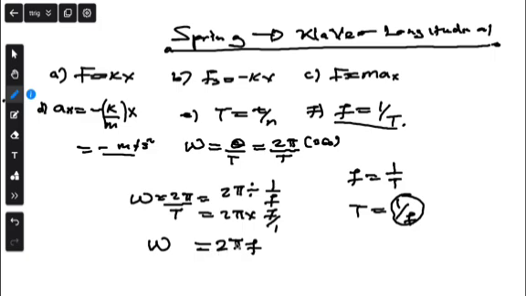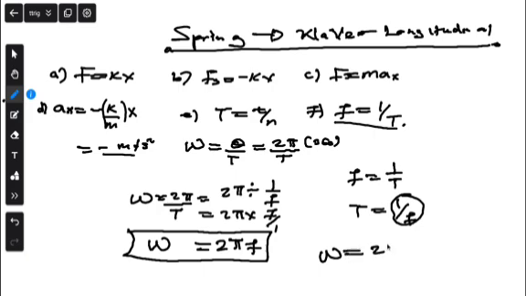So in most textbooks, you're going to find angular velocity being equal to 2 pi f. This one is not the only formula. As we have investigated here, there is also this formula where you can say angular velocity is equal to 2 pi divided by t. Now what is important is you knowing how to use these formulas. Here I'm just showing you where these formulas come from and how you can come up with them. Right, so with that, let's also talk about this one.